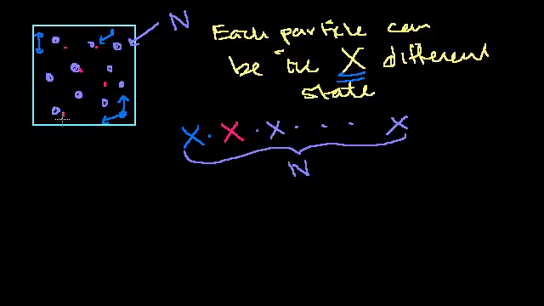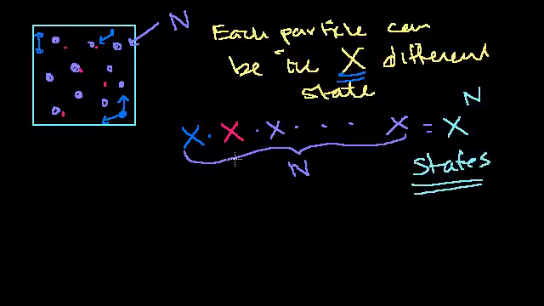For example, if I had two particles, each particle had three different potential states. How many different configurations could there be? Well, for every three that one particle could have, the other one could have three different states. So you'd have 9 different states. If you had another particle with 3 different states, you would multiply that by 3. So you'd have 27 different states. Here, we have n particles. Each of them can be in x different states. So the total number of configurations for our system, x times itself, n times, is just x to the n. So we have x to the n states in our system.